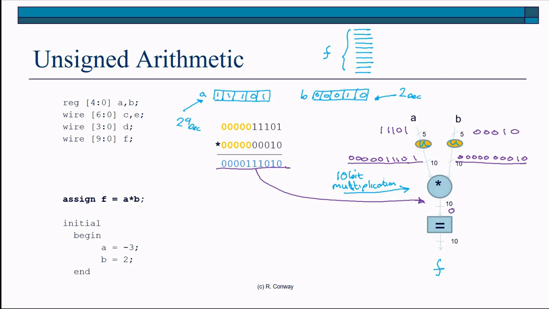So the output of the multiply is 0, 0, 0, 1, 1, 1, 0, 1, 0. Again, noting the LSB and taking this wire as the LSB, the values on the 10 wires are as follows. And a nice feature of this example is no matter what 5-bit values we use for A and B, we can always represent our answer without error because we use a 10-bit result.